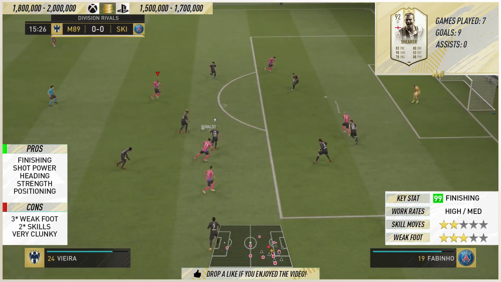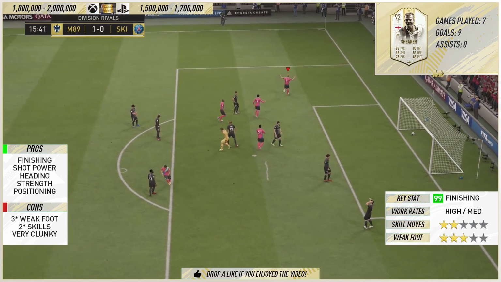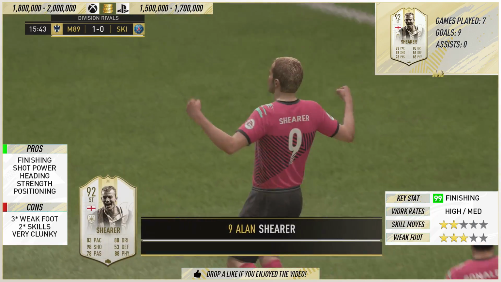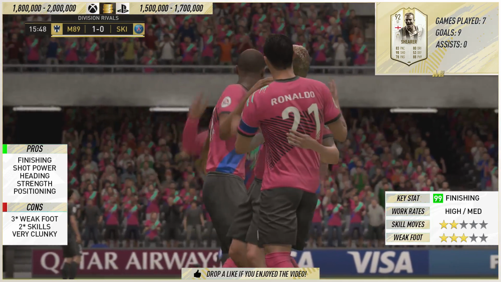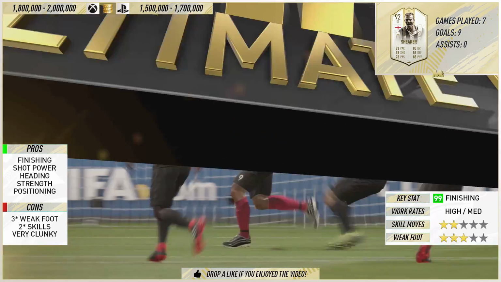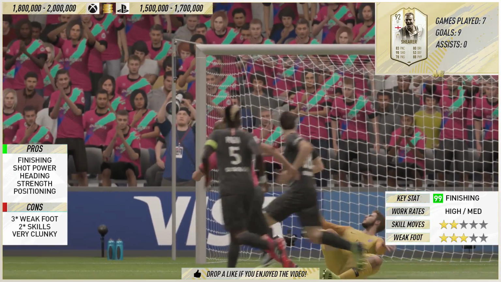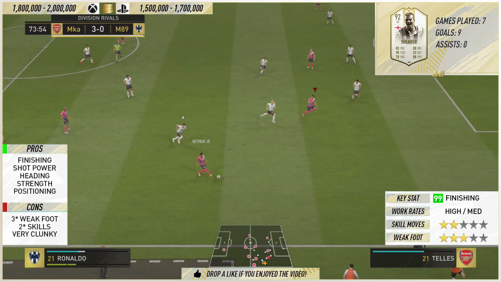No SBC for this card out at the moment. He is very expensive as he scores on his left peg there in the background. But I've got to say that left foot, it's shite. It's so bad, man. It's a discredit to Alan Shearer, because this guy can score on both feet. He was that good in real life in terms of goal scoring. Everything in front of goal turned to gold every single time.